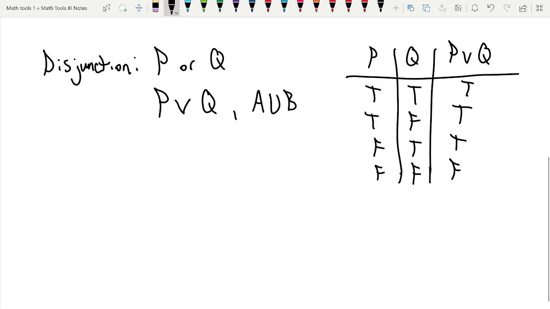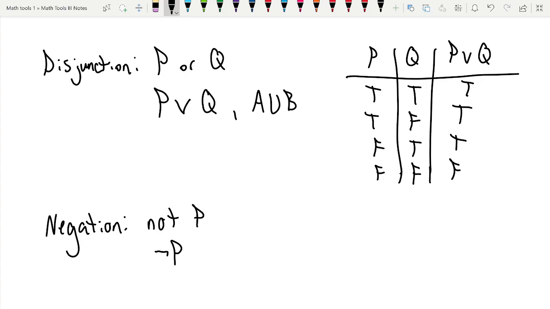So speaking of not, that's called the negation of a statement. This is pretty important because we often work with the negation of a statement rather than the statement itself, because it typically is easier. We're going to look at this in what's called a proof by contradiction. Okay, so the symbol for not P is this line with a little edge coming off of it here, and it's read as not P. Again, I don't see this a lot in math, but it does pop up every once in a while, so it's good to know. Of course, the programming notation for this is the exclamation point before the letter.